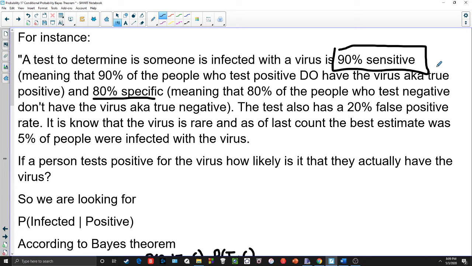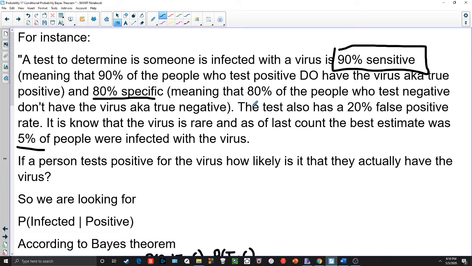Also, Bayes' theorem, to be accurate here, has to take into account the overall probability of getting the infection in general. So let's say that, based on past studies and cases, we find that 5% of a population can be considered infective. So we're 95% confident, doing our confidence intervals, that 5% of the population is infected with the virus. It's a pretty rare virus if only 5% of a population has it. So let's say a person takes this test, and it comes back positive. Well, how likely is it that they actually have the virus?